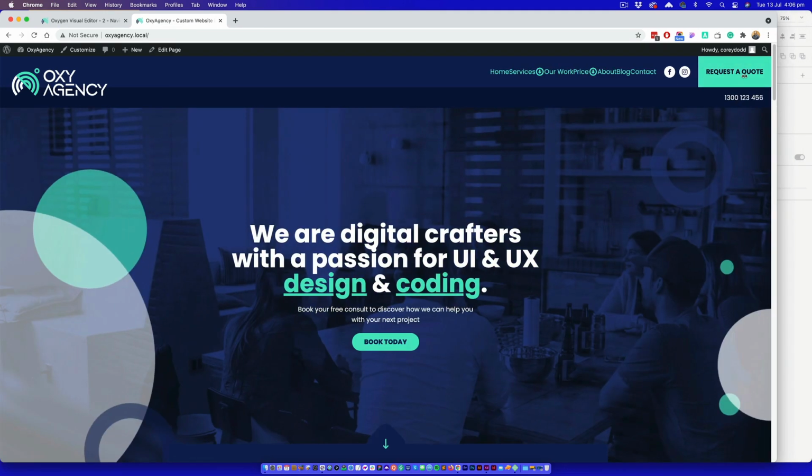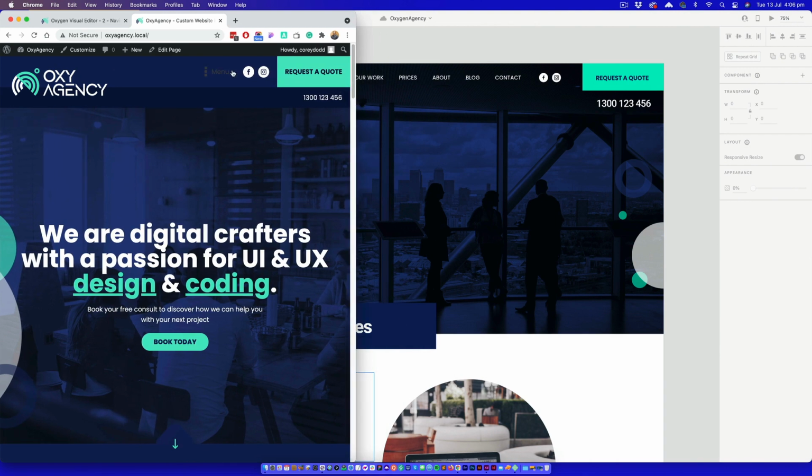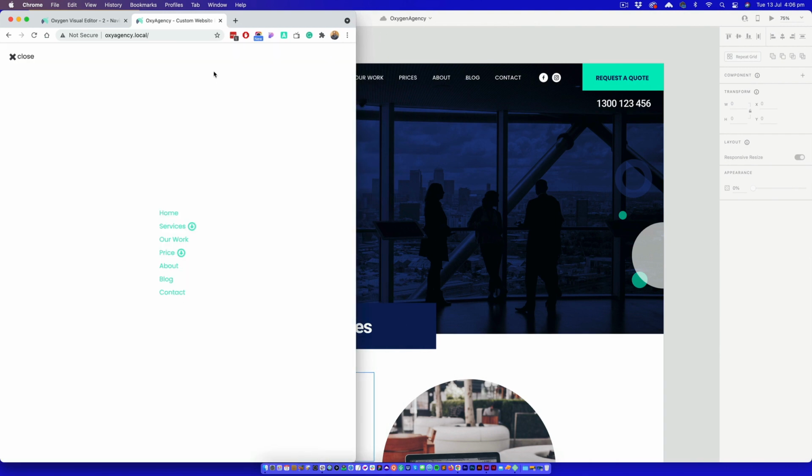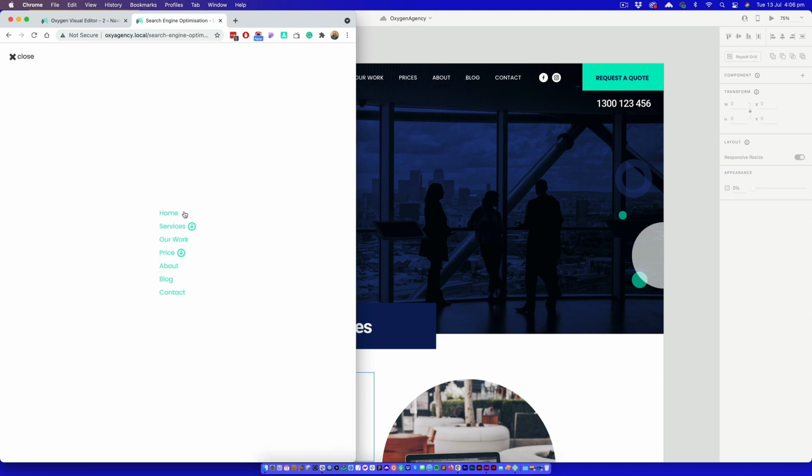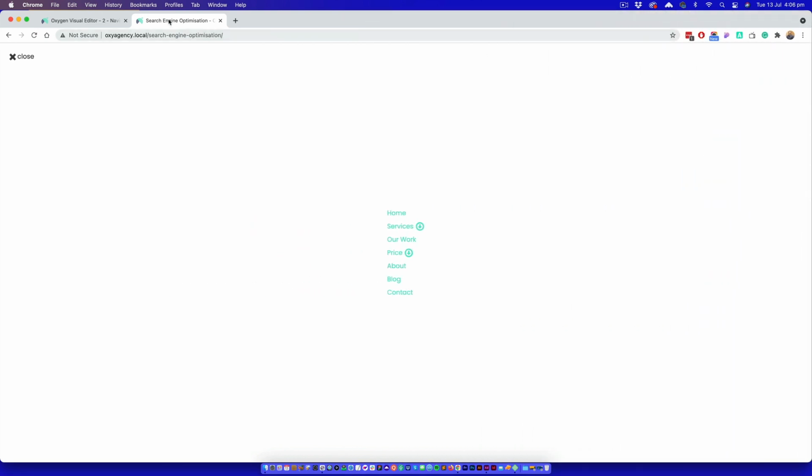I'll refresh this. And you can see now it's gone to the mobile menu. And you can see that what it's doing now is it's giving us these options to open up and get to our sub menus. Now the styling isn't great, and we're going to fix up the styling, but you can see that what the Pro menu is allowing us to do is get to these sub menu items. So we can get to website packages, for example, and jump around and get to all these sub pages without it looking horrible. It's not a bad effect apart from the styling. So let's go out of here and we'll look at some of those styling options that we have.